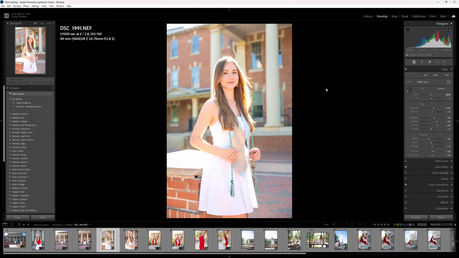Which brings up a really good point: when you get your photos ready and you're ready to distribute them to the client, look at them on your phone, look at them on some other computer maybe, and make sure that they look correct. Sometimes things happen. Maybe we miss something during exporting and we don't catch it until we're looking at it on another device.